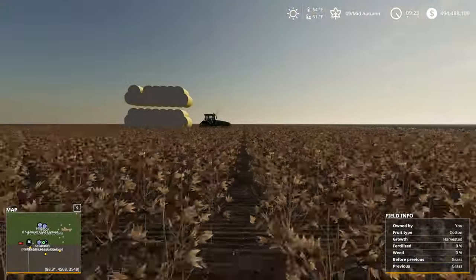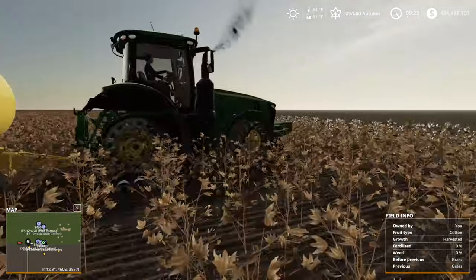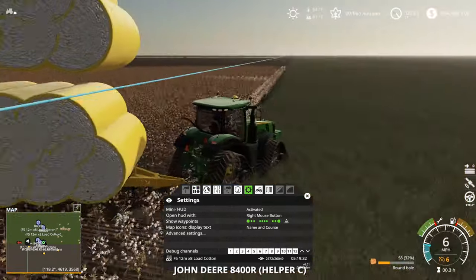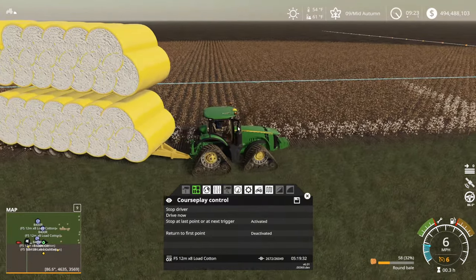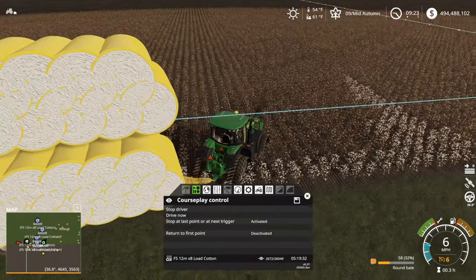Let's see, what is this one here doing? Show that. So, yeah, which one are you? You are three to the left. Okay, looks like he's probably in about the right spot. And he should turn in probably about in here. Yeah, looks like he's turning about in there somewhere.